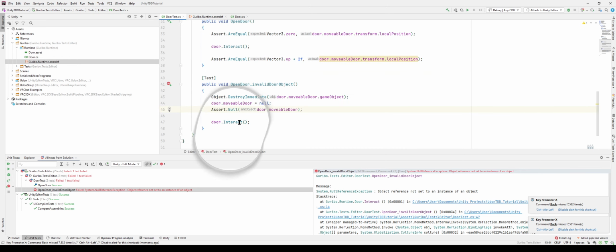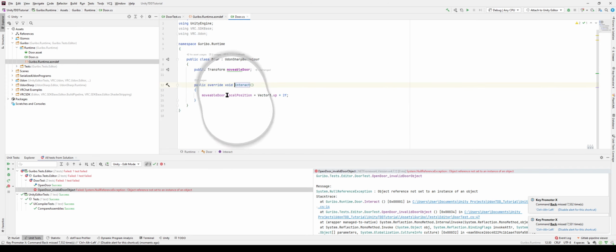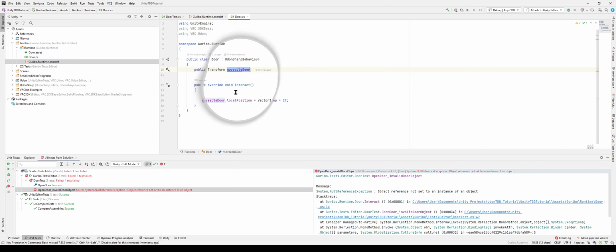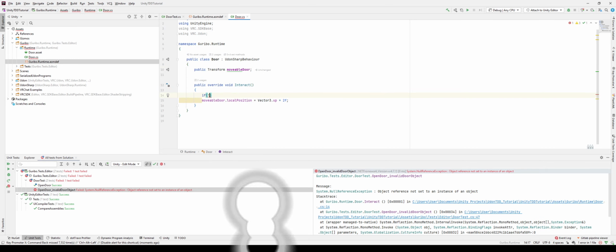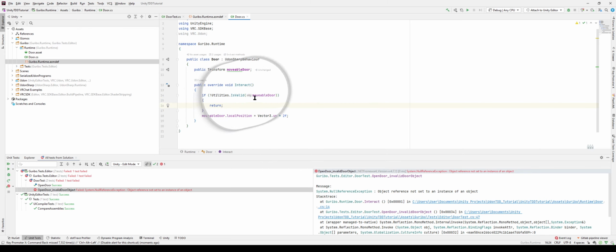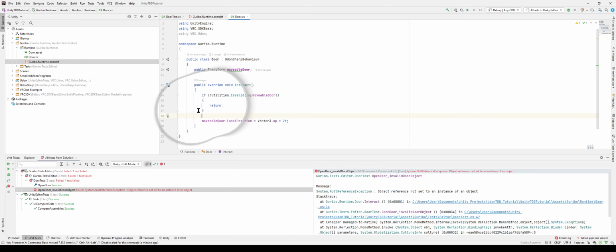To fix that, so this one should obviously not fail like that. I go in and we make sure that if this is null, we just leave. So if not, there's this Utilities.IsValid function, created by the VRChat guys, that we can use to verify that something is valid. I prefer this over the regular not-equal-null check, because sometimes, as you saw earlier, game objects can be pending destroy, and then that might not always be caught by a regular null check. So this should work now. So when this is invalid, we leave and nothing happens.